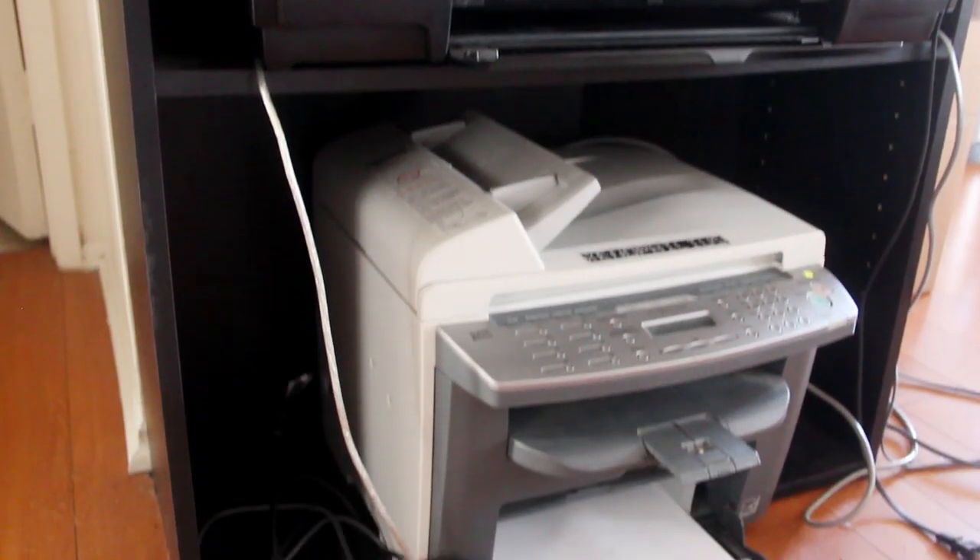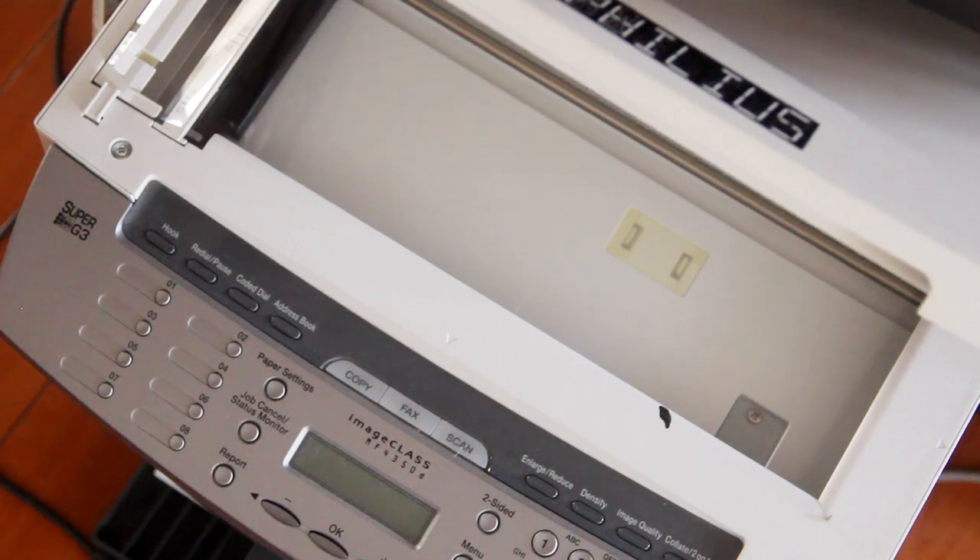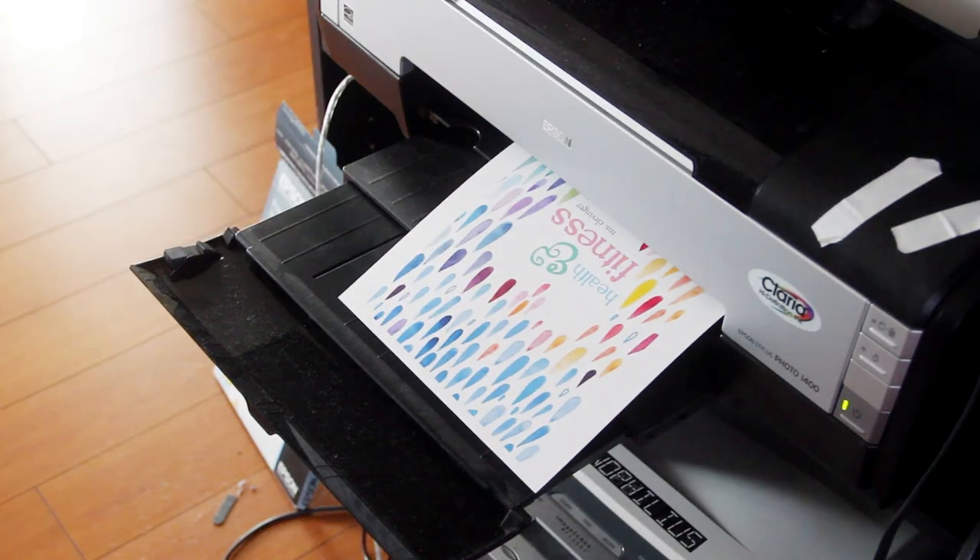Now you have to decide if you want an inkjet or a laser printer. When I was in college, junior and senior year, I had one of each, and I actually still have both of those here in my current apartment. Since my laser printer has a scanner attached to it, I was free to buy an inkjet printer that's higher quality and didn't need to have a scanner attached. I could print out papers for liberal arts classes or things like boarding passes on my laser printer, where I literally replace the toner like once a year, and I don't have to waste all of the expensive inkjet ink on just plain black and white printing. I can save it for high quality prints of art projects. So if you have the budget and the space in your dorm room or apartment, I definitely recommend getting one of each.